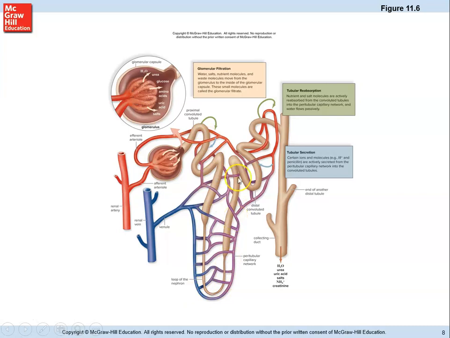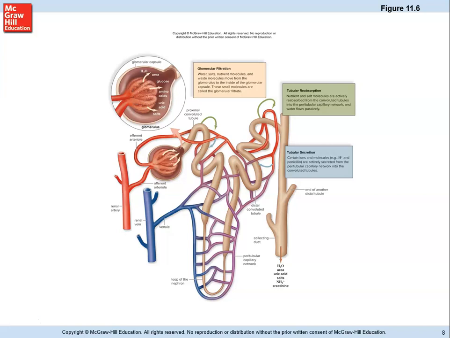As we go up the other side, the ascending loop going back up towards the cortex again, the ascending loop of the nephron actually mostly focuses on reabsorbing salt. So interestingly enough, we have become more and more concentrated as we went from proximal tubule, descending loop of the nephron, very concentrated. As we go back up the ascending loop of the nephron, it becomes less concentrated. It becomes very dilute, actually.